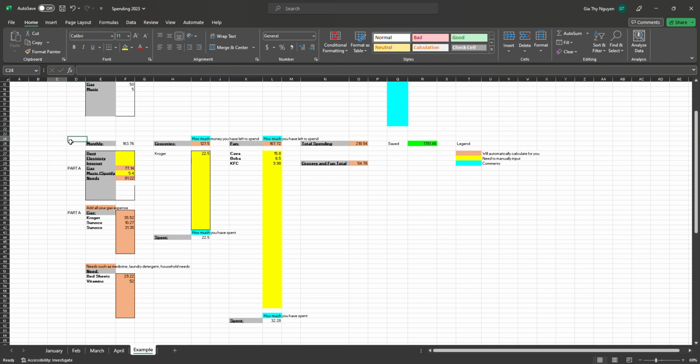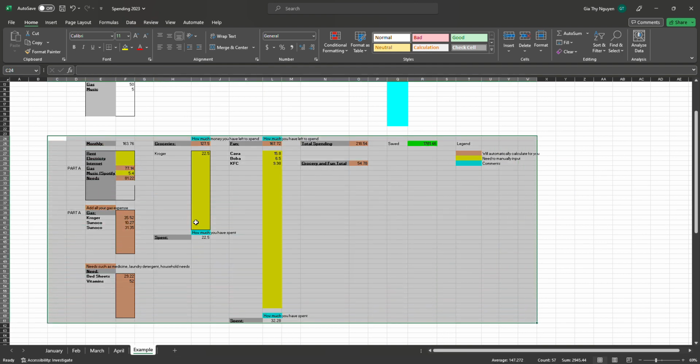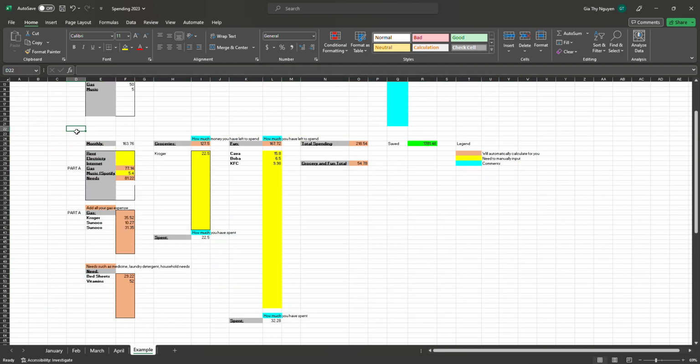So this is where you actually focus, since month to month it will change. Let's say your rent is $550, with electricity being $100 this month, your internet being $50, and gas. Since you probably pay for your gas more than one time, you can input it here. It'll automatically add it up and put the total here.